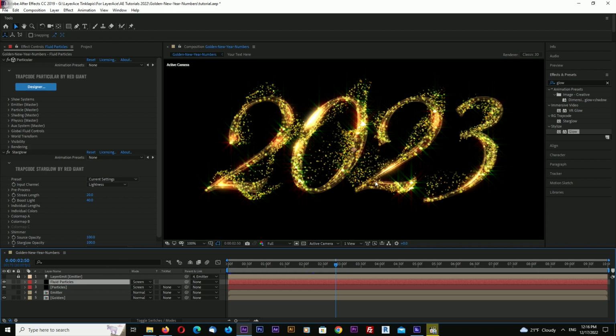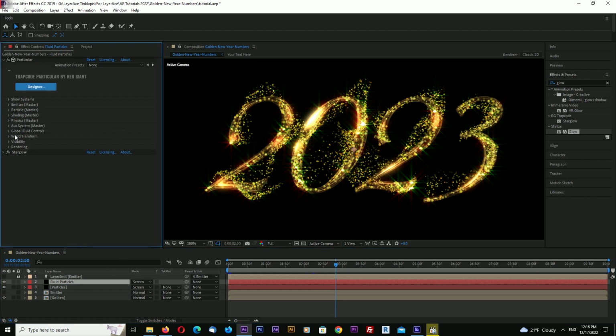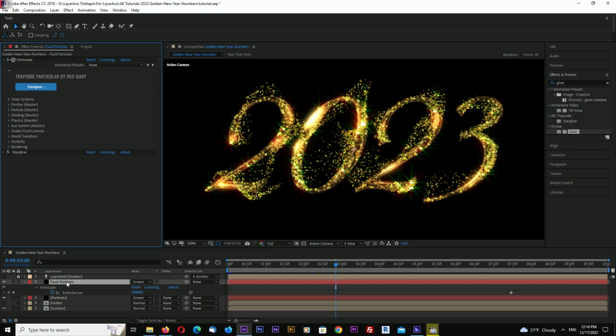So if you want, we will add aux particles. But first thing, let's reduce our number of particles a little bit. So select this keyframe first. Go to the next keyframe and let's enter maybe 60,000 particles.